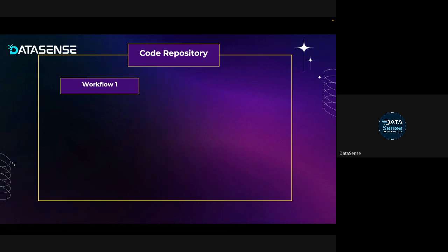You say I have to become a data scientist, right? Now, to become a data scientist, you need to do a lot of things, right? But becoming a data scientist is your workflow. Inside becoming a data scientist, what you need to do? You need to learn Python coding, you need to learn ML concepts, you need to learn a lot of things, right? So inside the workflow, becoming a data scientist involves multiple steps.